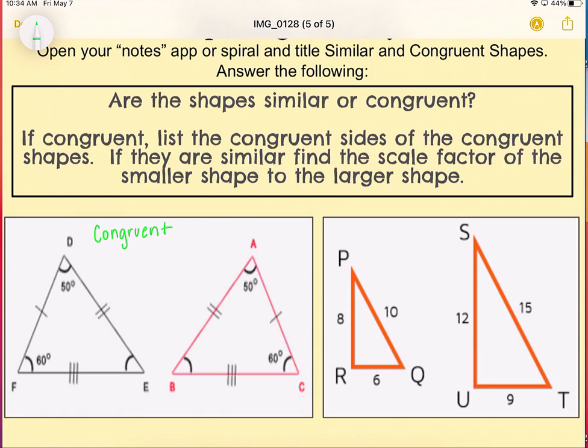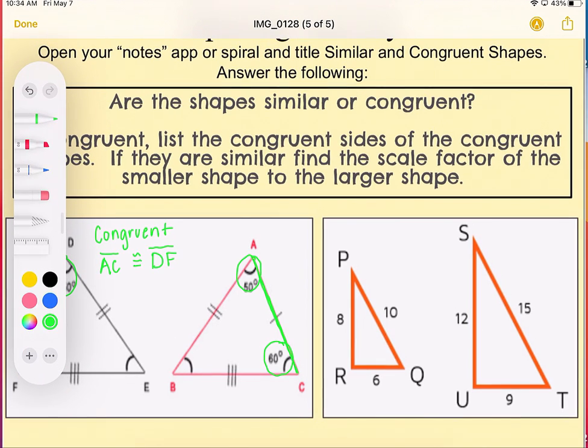So I'm going to start off, I'm going to highlight AC. And I notice that on AC, when I write AC and I draw my line above it, that is congruent. I'm looking for the other angle that is also 50 degrees to the angle that is 60 degrees in my other shape. So I notice D is 50 degrees and F is 60 degrees. So side AC is congruent to side DF.